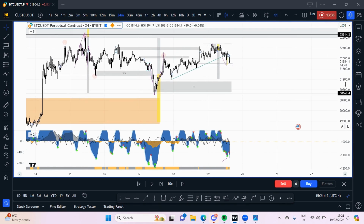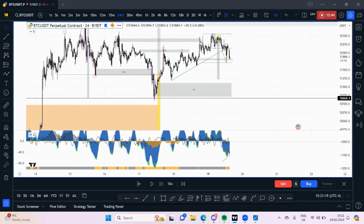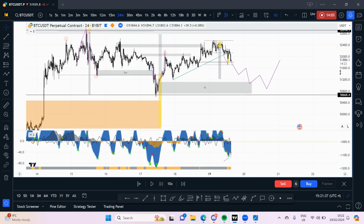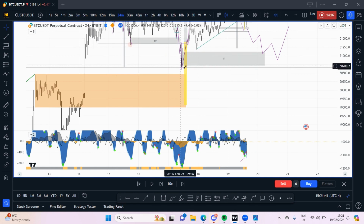And in the case that we mark down, this is another zone for reaction. We've got a 1-hour zone over here. So I would be looking for price to do something like this. As price marks down, I'm looking at that level to see if we get a change in market structure, even if it's just for a lower high for some further downward action. So I'll be looking for a change in market structure there. So that's a zone to watch. Also, below that, we obviously have this low, which is another level to watch.